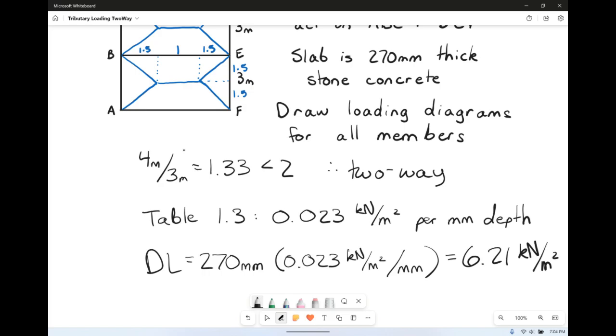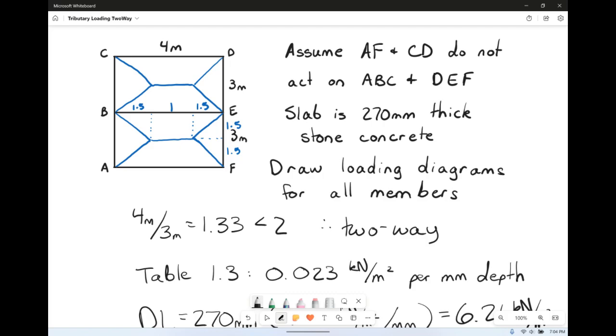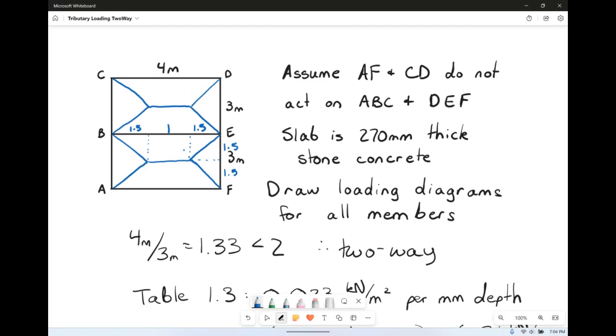So our dead load is acting across the entirety of A, B, C, D, E, F, that whole giant rectangular thing. Our dead load is acting across that rectangle. And our shapes here are showing us which direction our loads are going to go. So again, we're going to take that shape and we're going to go to the nearest member. So the nearest member, it could be up. The nearest member for this triangle is going to be out, going horizontally, and the nearest member would be going down or out the other way. So we need to find all of those directions for all of those shapes.